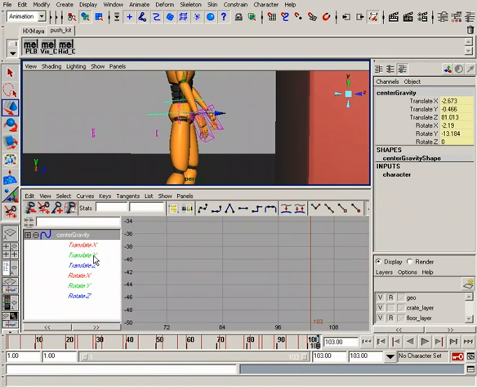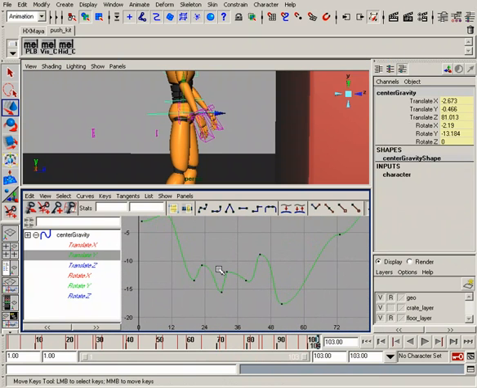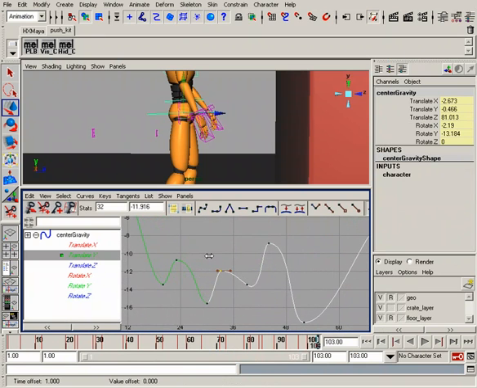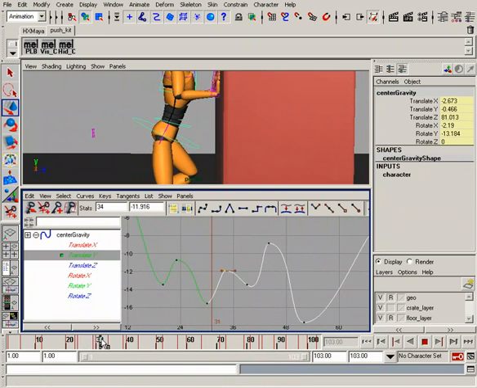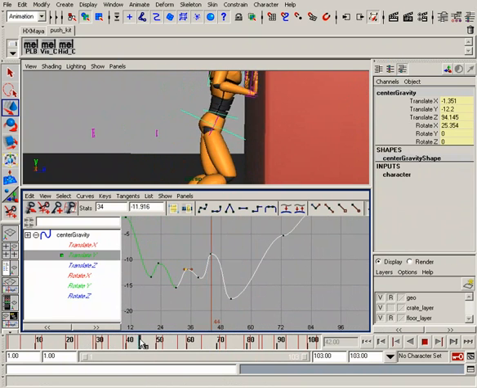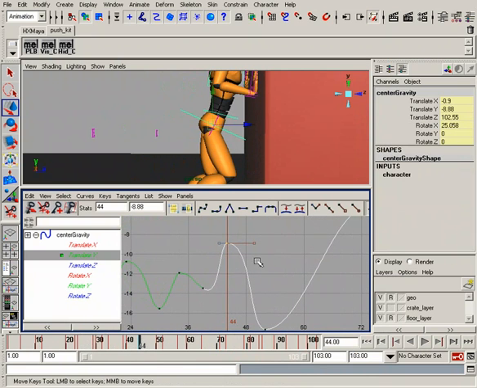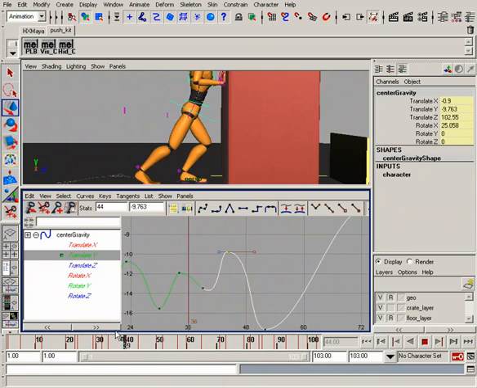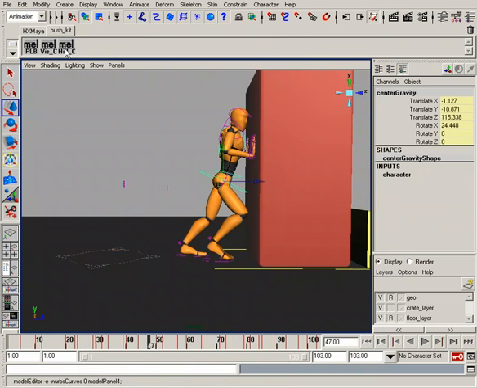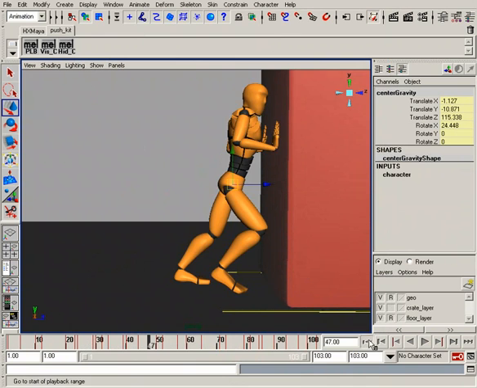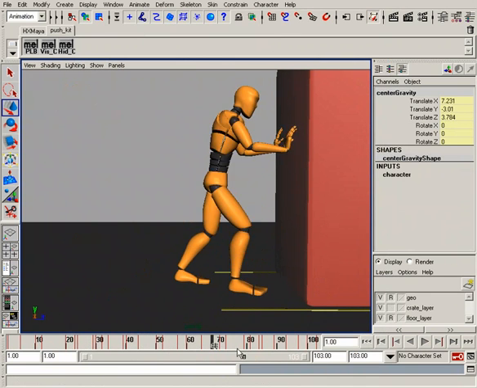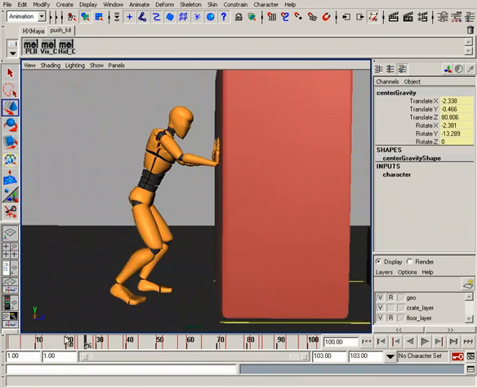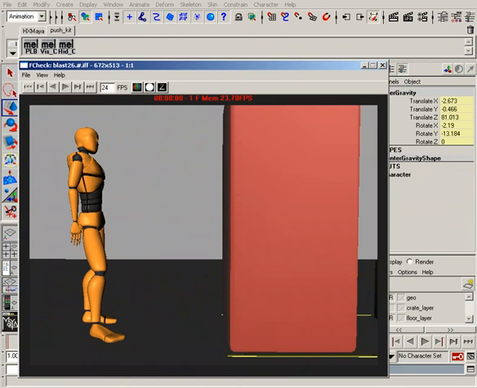Go back to our graph editor. And we'll take this key on 32 and let's move it down to about 34 just to delay the timing there. Just a bit. And on frame 44, let's take this key and let's move that down some more so we can fix that pose. And now with this done, let's do another play blast to see if we like our results. So again, we'll make sure our character's in shot and render one off. Here it is.